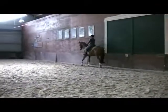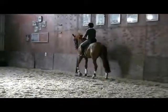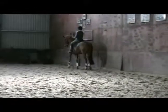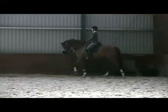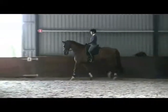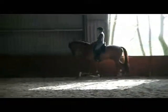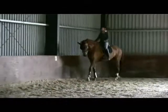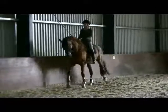Hold him on your right wing. Don't stop him. Yeah, and play him round. Don't give him leg and hold him in your hands. Good. Relax. Don't give him too much leg, eh? Make him awake and then give him a small eight. That has to be enough. Round.